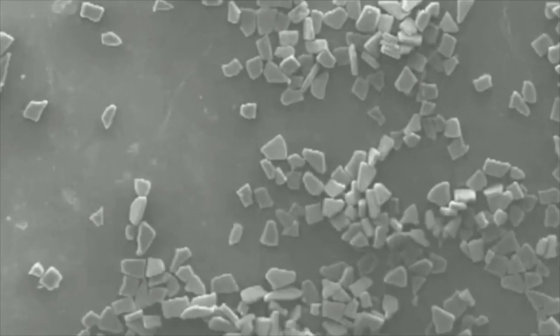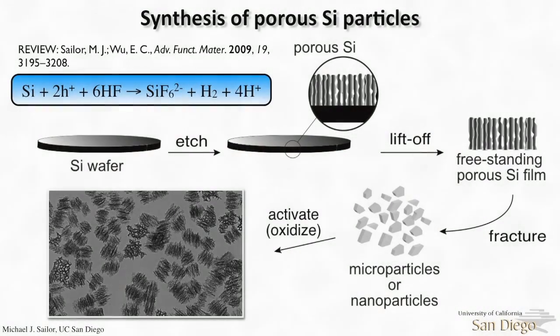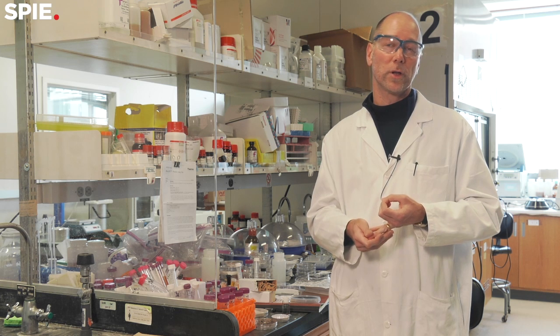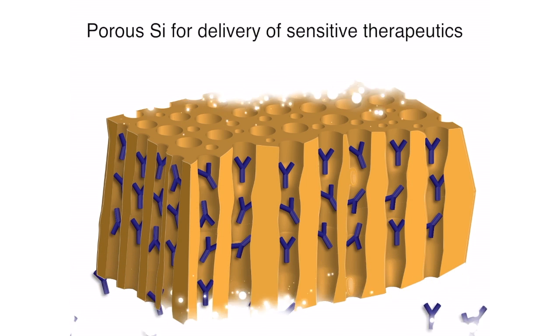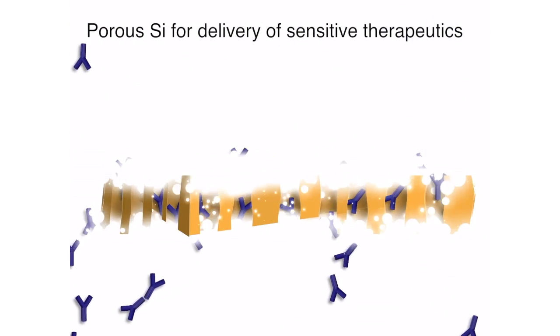The holes in that nanostructure are smaller still — maybe 2 to 10 nanometers in size. The advantage of a hole that small is that you can fill it with something. The dimensions of the hole are approximately the size of a lot of protein-based molecules, antibodies that you might use as therapeutics, and also oligonucleotides. We do a lot of work in gene therapy — an siRNA strand that you might use for a therapeutic is roughly on the size scale of a couple nanometers. When these things go into these structures, they basically fill the holes almost completely, and then we trap them in there and have them come out using various chemistries.